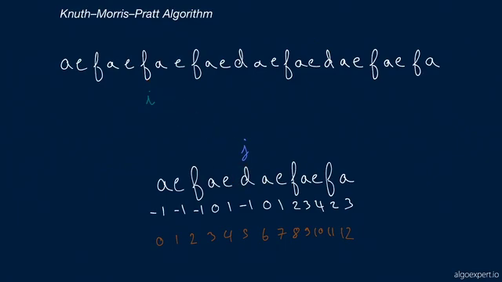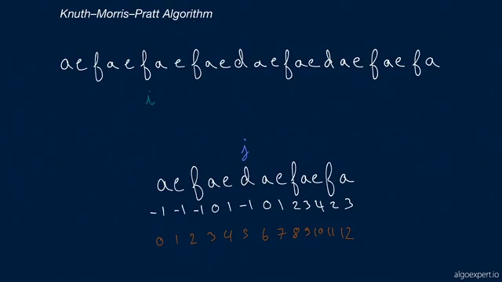Let's think back to that naive string matching algorithm that we did at the very beginning. The naive string matching at this point would say, all right, we failed to match, move our J all the way back to the beginning, move our I all the way back to index 2, and start retrying to do matches. That's very inefficient, because as we said also at the beginning, we had noticed that there's this pattern here, AEF, that kind of presents itself here, AEF. How can we sort of programmatically make use of it?